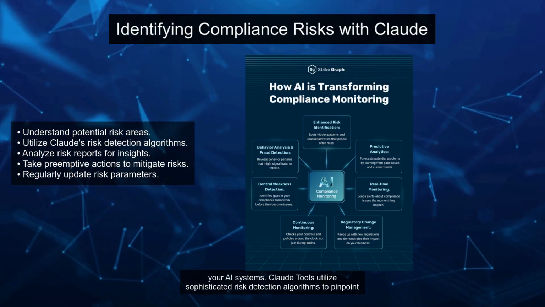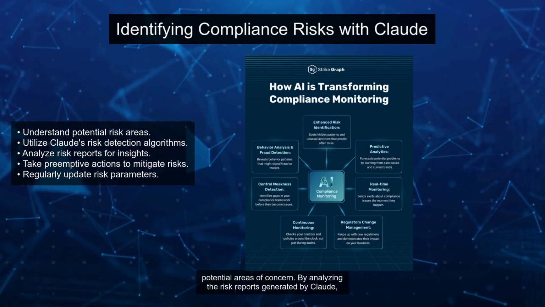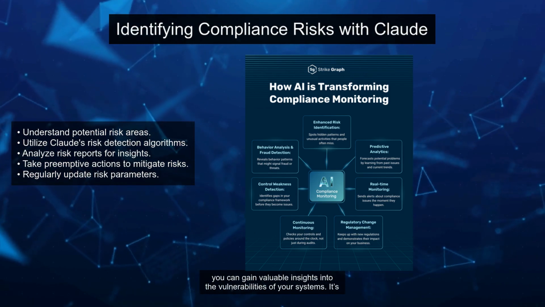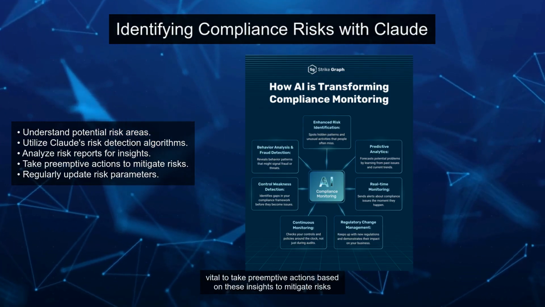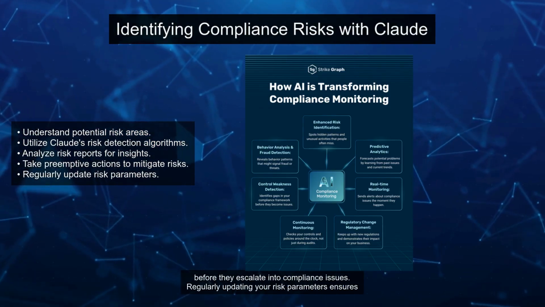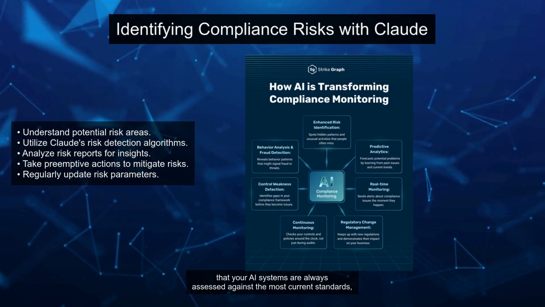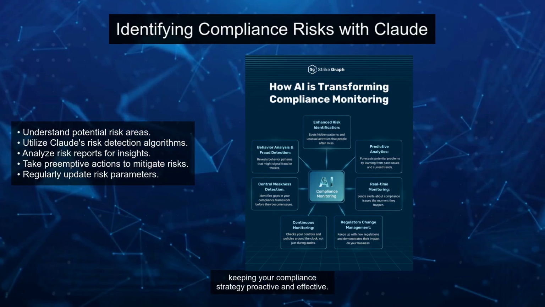Identifying compliance risks is a crucial step in maintaining the integrity of your AI systems. Claude Tools utilize sophisticated risk detection algorithms to pinpoint potential areas of concern. By analyzing the risk reports generated by Claude, you can gain valuable insights into the vulnerabilities of your systems. It's vital to take preemptive actions based on these insights to mitigate risks before they escalate into compliance issues. Regularly updating your risk parameters ensures that your AI systems are always assessed against the most current standards, keeping your compliance strategy proactive and effective.